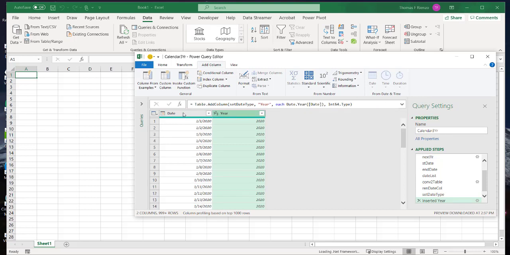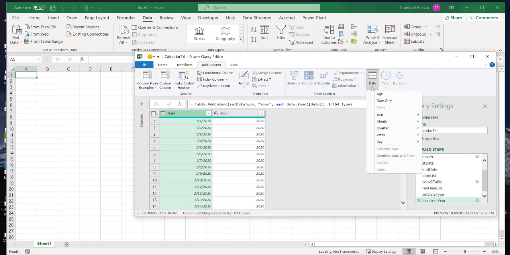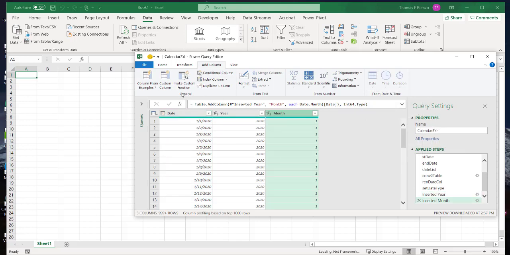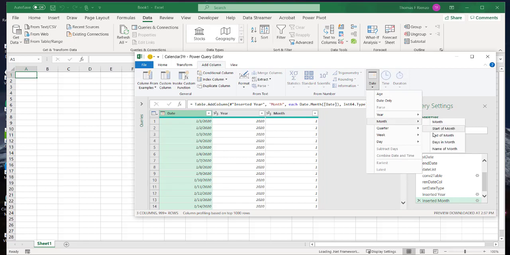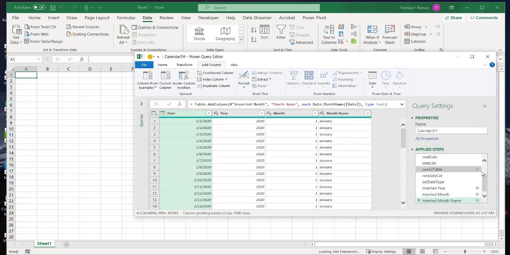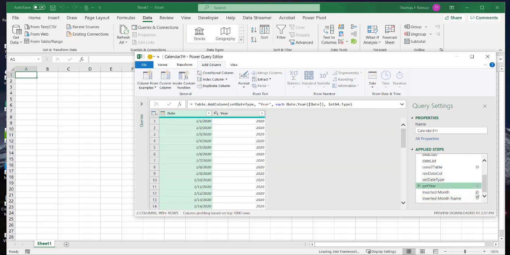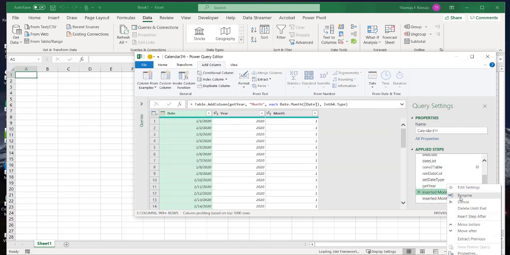And then again from the Date column, we'll grab the month and the month name from the Date column. And we'll rename our steps: get year, get month, get month name.